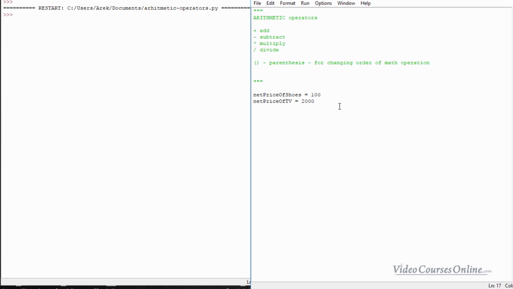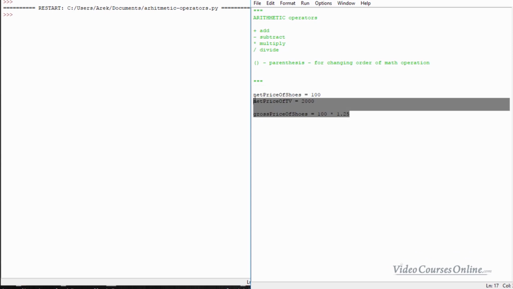And now we will create a variable that will hold the gross price, so the price with the value added tax added. Okay, so it equals to what? 100, and now, for example, multiplied by 1.25. Okay, let's imagine that we've just added 25% to the shoes, to that price, and this is the VAT, right?